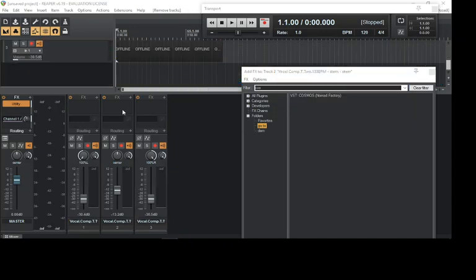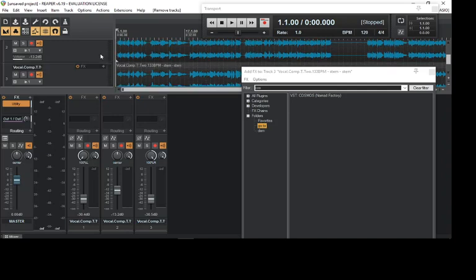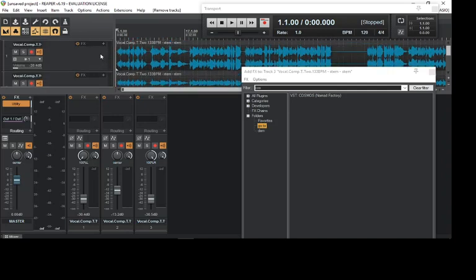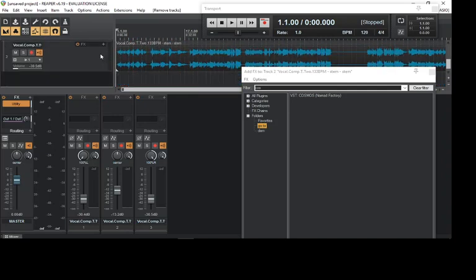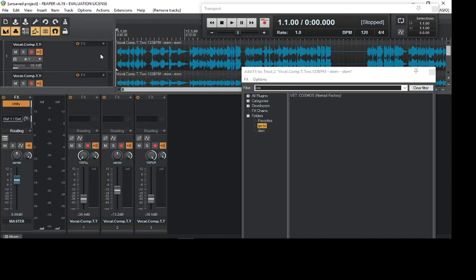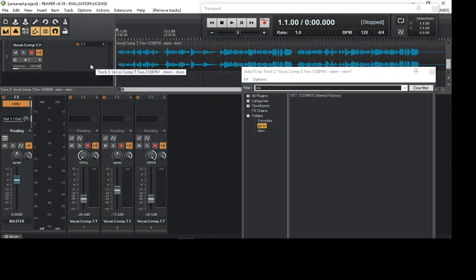Good. So check the waveforms. I'm gonna spread it out a little bit. Check the waves. As you can see, all three are very different. Don't mind the side being loud. The middle is the most, and the side is just for flavor.